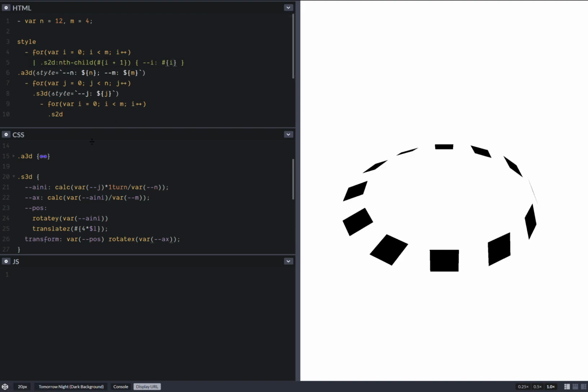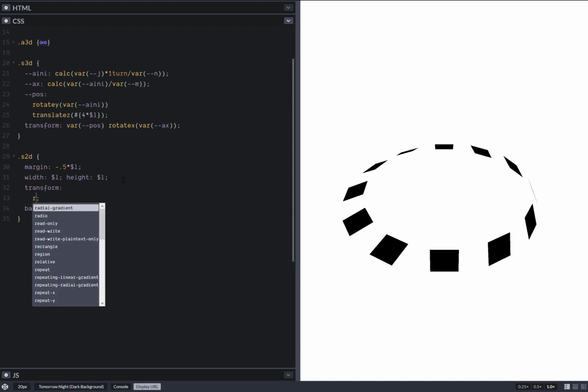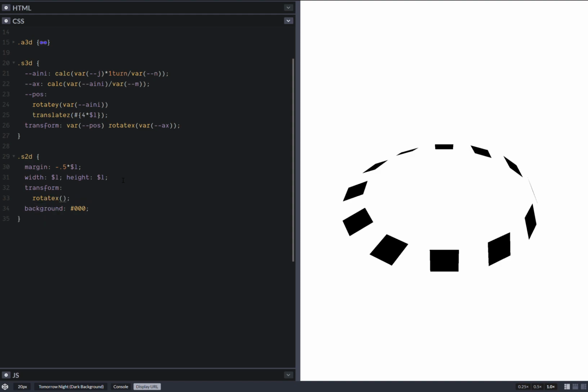Okay, now having done this, let's go back here, and we'll be using something similar to what we have there. So that's going to be transform rotate X. This is going to be calc 1 turn, I times 1 turn over n.